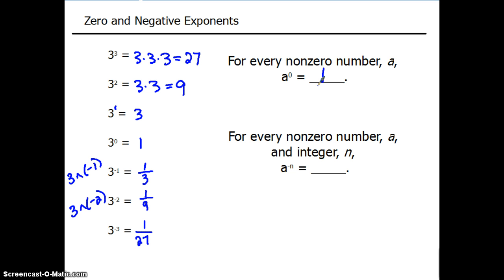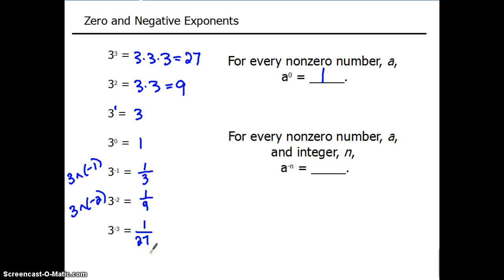Alright, so let's take a look at these negative exponents. 3 to the negative 1 was 1/3, 3 to the negative 2 was 1/9, 3 to the negative 3 is 1/27. Those almost mirror these up top. When we had 3 to the 3rd was 27, 3 to the 2nd was 9, 3 to the 1st power is 3. Those numbers are the same. The only difference is where they are positioned. These up here were on the top of a fraction. You don't even see the fraction because it's over 1. These down here on the bottom are made into fractions. Alright, so that is what that negative exponent does.